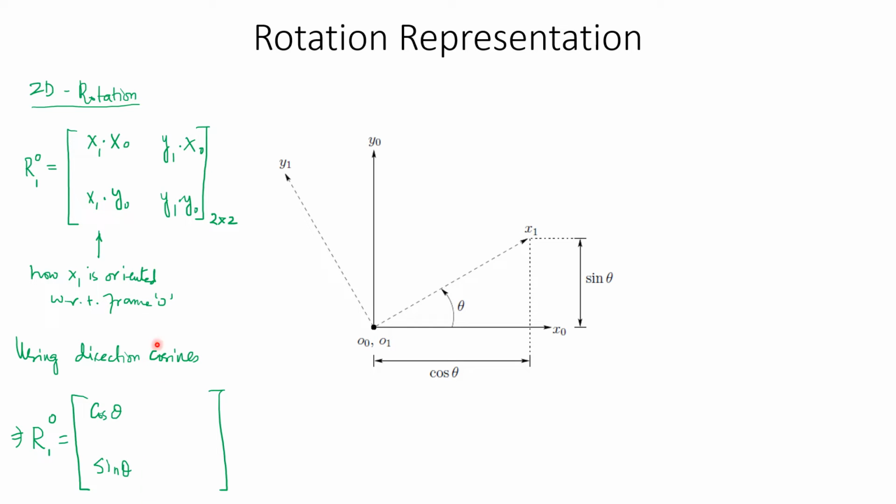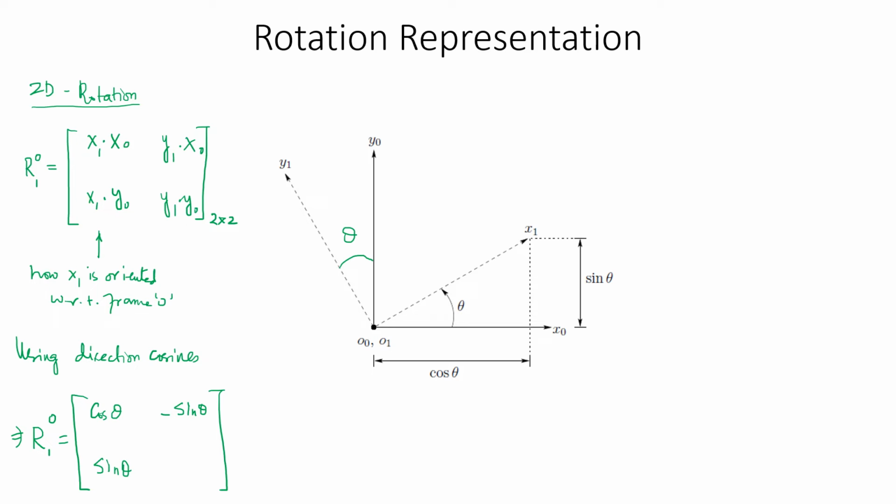Now coming back to the second column, y1 dot produced with x0. So y1 is this, x0 is this, y0 and this is y1. How y1 is oriented would require the angular displacement to be indicated. So this is also going to be theta. With this realization that I need to identify how y1 is oriented with respect to x0 as the first element over here, you can obviously see that it must go in the negative direction. So that's why it is going to be minus sine of theta.